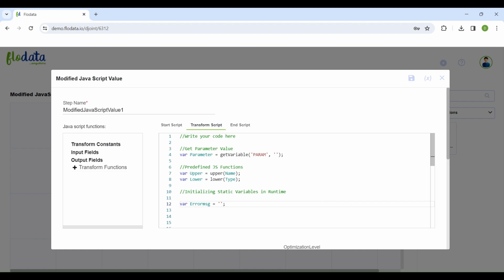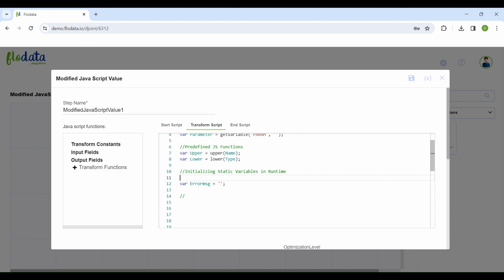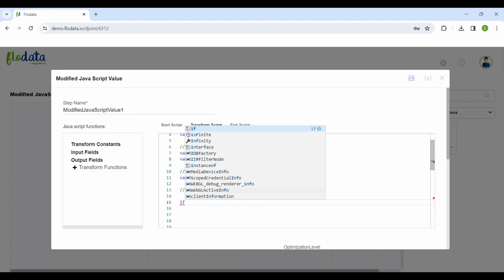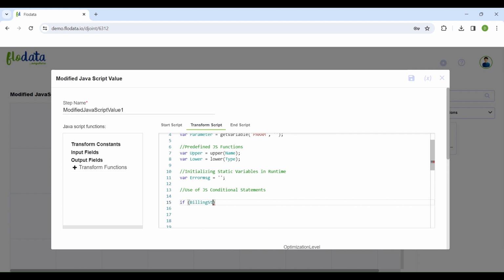And lastly, we will do a conditional statement. So we'll do this one if billing state equals null, then we'll open squiggly brackets.